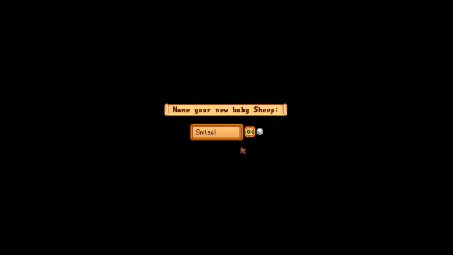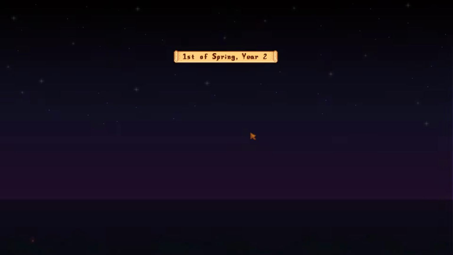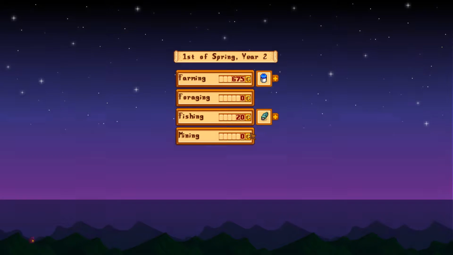I'm gonna say no. Name your new baby sheep. What? I have a... What's going on? I have a new baby sheep. SN. What names begin with SN? Let's call her... I don't know, let's call her Sinead. Because that has an S and an N in it, so I don't know.